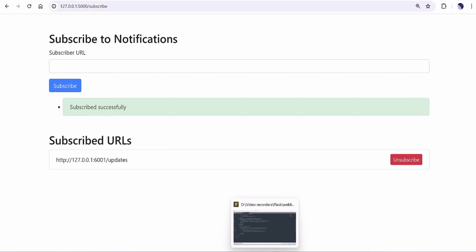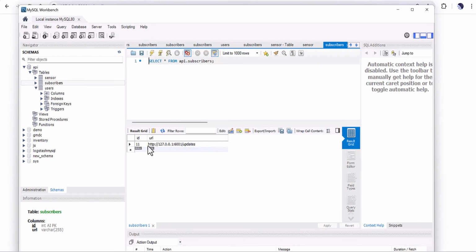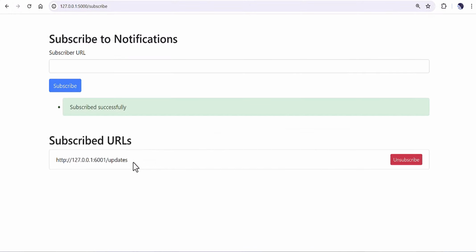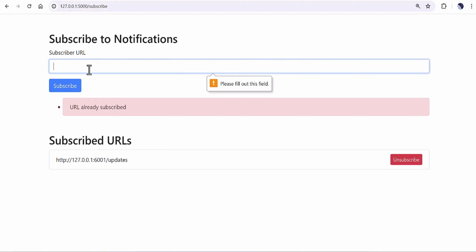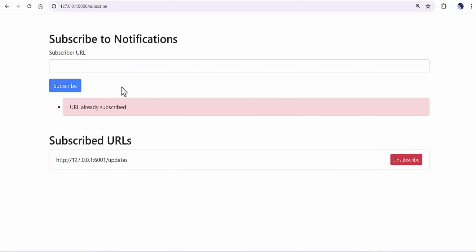It will show here, and if I go to the DB, you will see this URL is already subscribed. Now I try to subscribe the same URL, and it tells me it is already subscribed and does not allow me to subscribe again. And if I submit without filling in the data, it gives me please fill out this field. These are all the validation parts which we discussed when we went through the code in the last video.